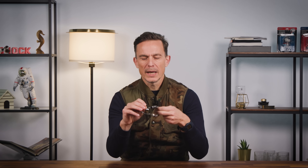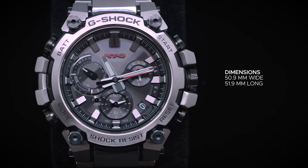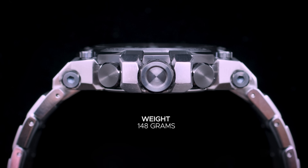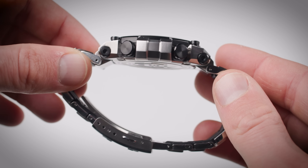I'll get to the slimness of this watch — although slimness is a very relative thing when it comes to chunky G-Shocks. The size: it's a little over 5 centimeters in diameter and in length, and it's just over 12 millimeters in height. And it weighs 148 grams — that's not crazy heavy, but it's also not crazy light. This evolutionary 3000 series is 3 whole millimeters thinner than the 2000 series.